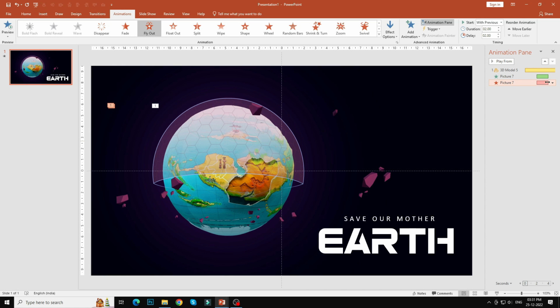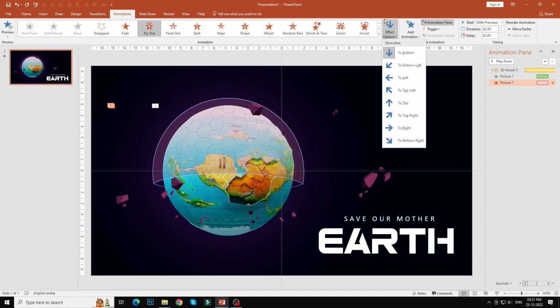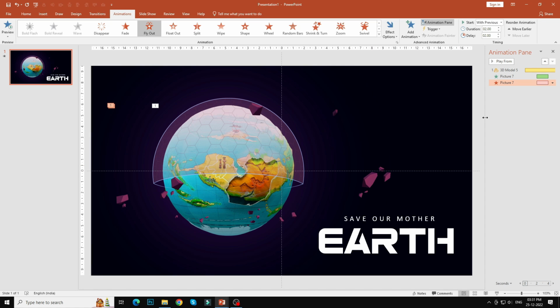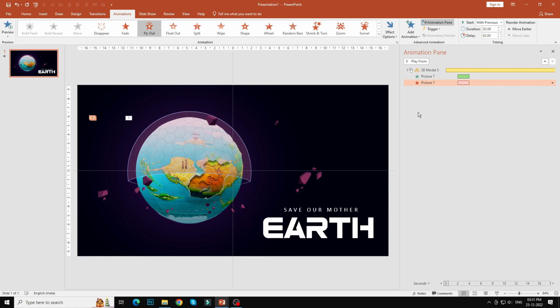Okay, now we have forgotten to choose this exit animation position, so we want the asteroids to exit at bottom right. Okay, the speed matches now. Now what we have to do is we just have to zoom into this pane and click over here and match it over here. So once this animation ends, this animation should start.